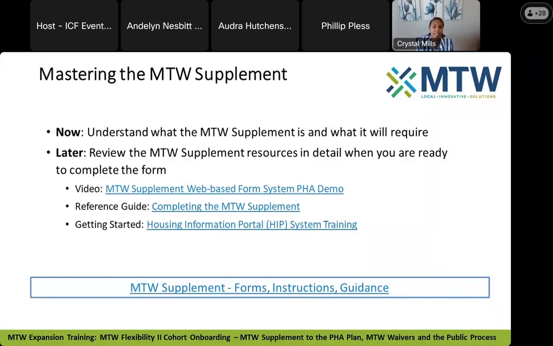Remember that understanding what the MTW supplement is and what it requires is really rooted in your agency's understanding of the MTW operations notice, okay? You'll need a sense of what it requires, and to describe your activities and your waivers, you'll need to think about how you will develop your impact analysis and hardship policies. If we say public process and public engagement, well, how will you proceed with those things, right? Autumn will speak more about this later, but will this be through one channel online? Will you do door-to-door? Will you do newsletters? What will that look like? And it'll take time to figure out what will best work for you all.